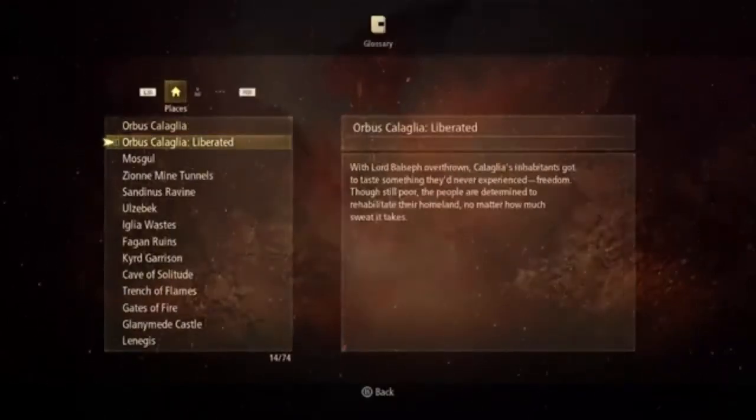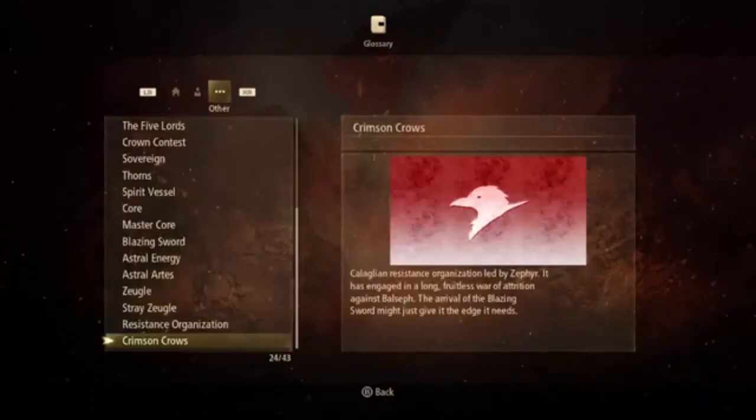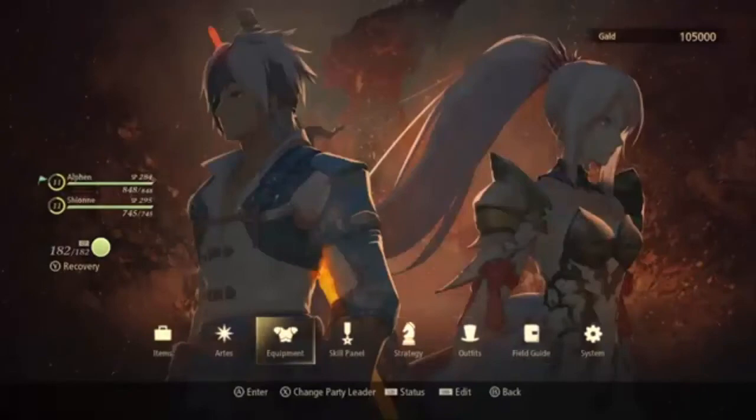Orbis Calaglia liberated. With Lord Balsif overthrown, Calaglia's inhabitants got to taste something they'd never experienced: freedom. Though still poor, the people are determined to rehabilitate their homeland, no matter how much sweat it takes. They gotta work on rebuilding now. That's just the way it goes, man. Can't do nothing about it. Alright.